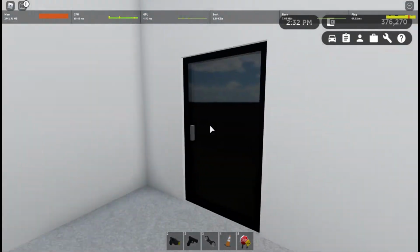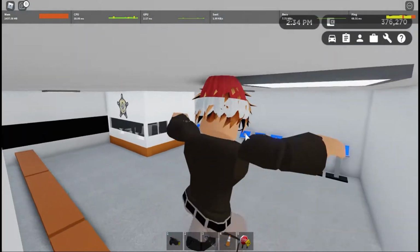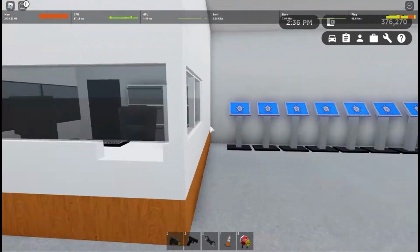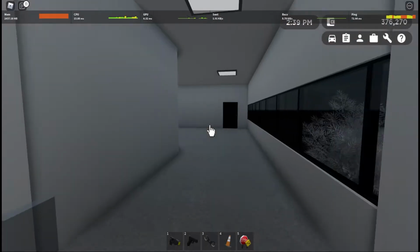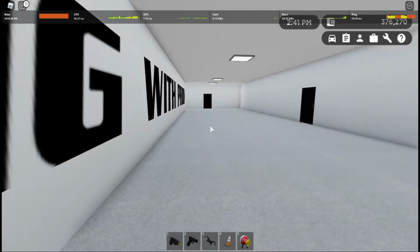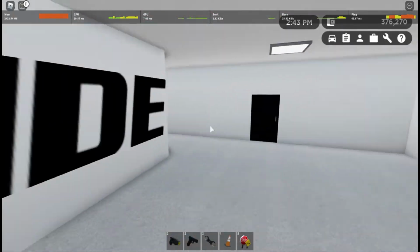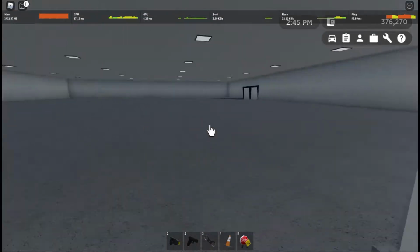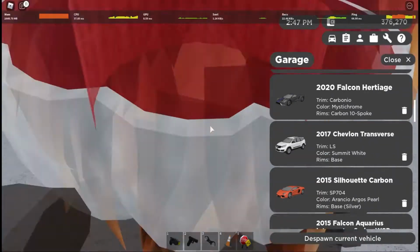This is where you walk in from either side here, and then you walk to the left here to talk with the person at the main desk. So that's a quick tour of the entire sheriff's office. We're gonna go back to our police car, and then we can look at the new updated Christmas decorations on the houses. So let's get out of here, and we'll just spawn a car in right here.